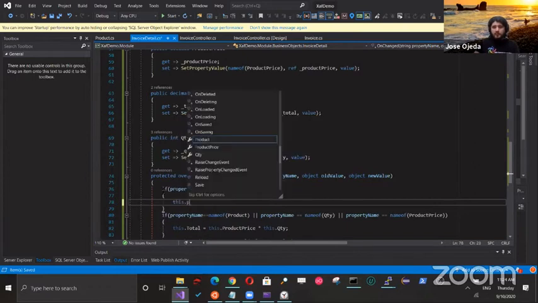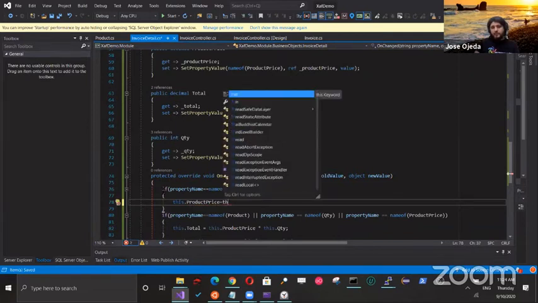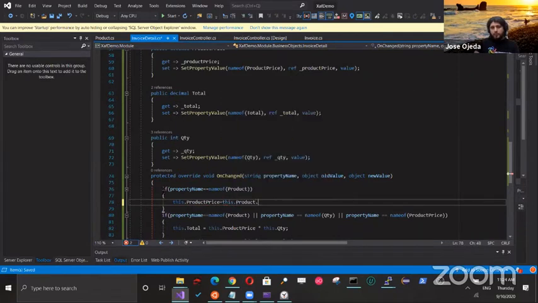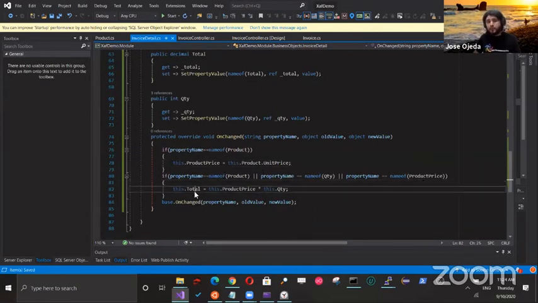This product price, I will set the value for this of this product dot unit price. Okay, so when I change the product, I will get the new unit price all the time. And then if any of the properties have changed, that is product, quantity, or unit price, I will recalculate the total. So let's run this.